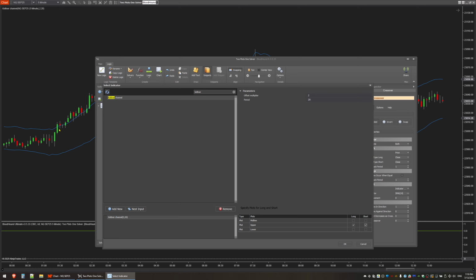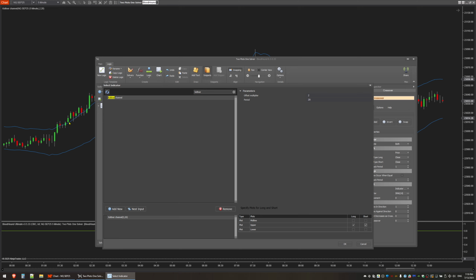So remember, let's decide if price crosses above the top line, that should be a long condition. And then if price crosses below the bottom line, that should be a short condition. Now again, I'm not here to give trading advice, so this might be the opposite of what you think. That's okay. Write in the comments below if you think it should be the other way around.